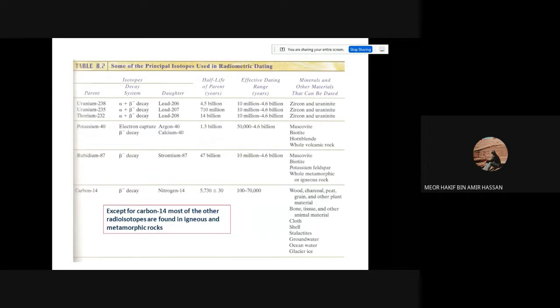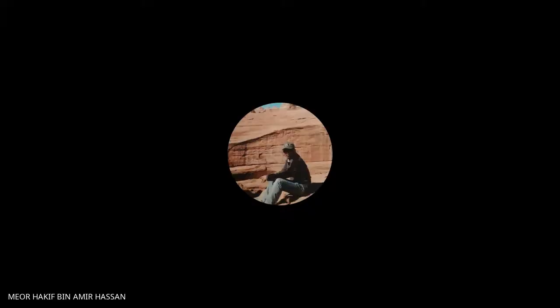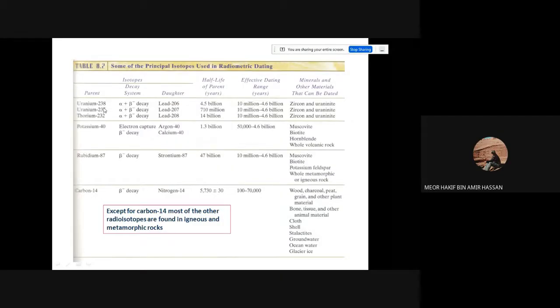So you have lots of different kinds of isotopes, and they have different rates of decay, different half-lives. So these are some of the isotopes used for radiometric dating. Uranium to lead, usually, potassium argon, rubidium to strontium. Okay, this can be used. Let's notice the half-life: 4.5 billion, 700 million, 1 billion, and so on. Right? So this can be used to age really old rocks.